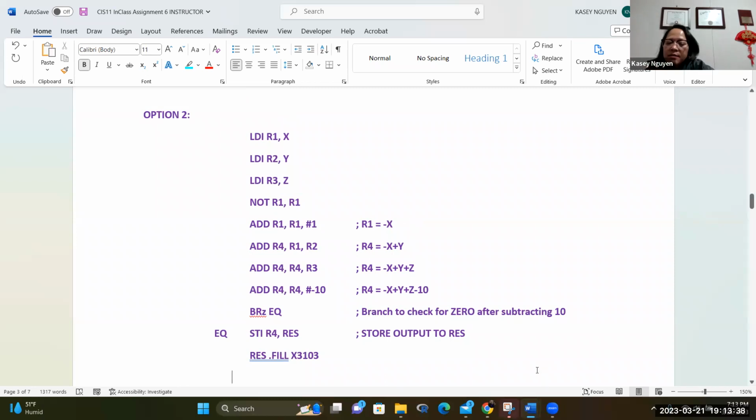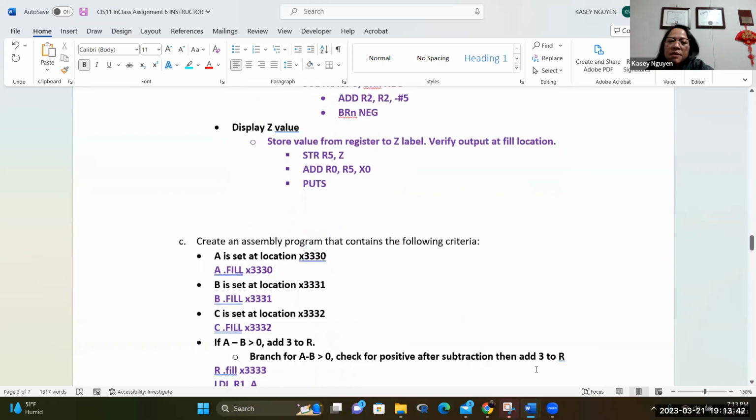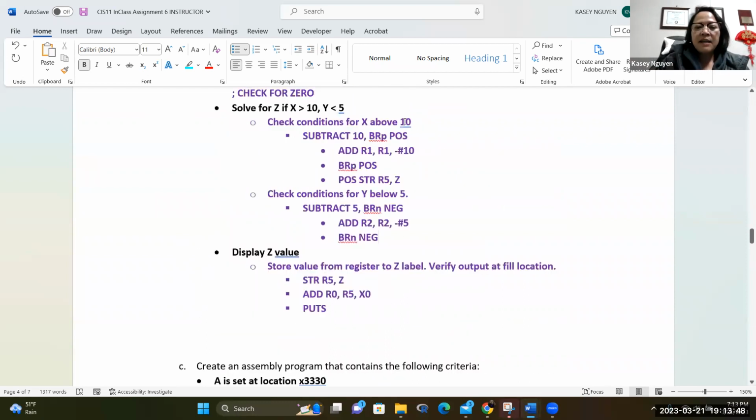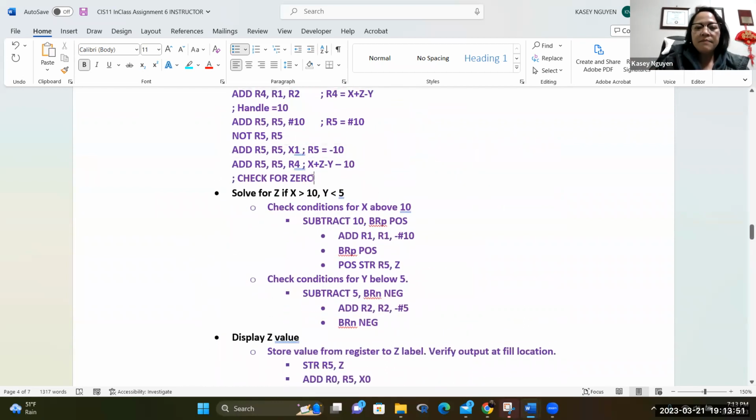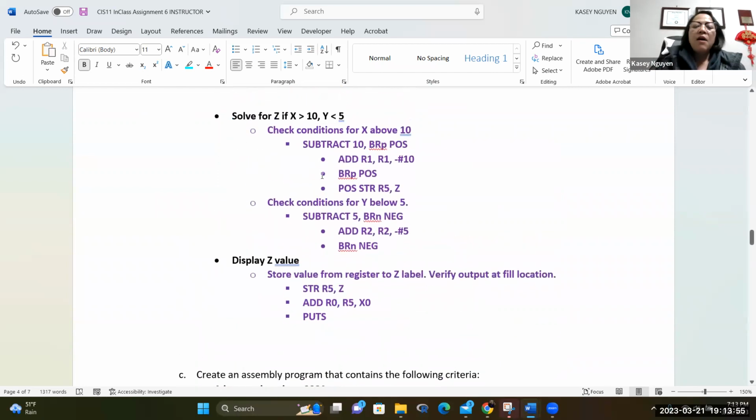All right, let's go forward. Just disregard all the extra stuff. For the last one, it tells you to solve for z if x is greater than 10 and y is less than 5.